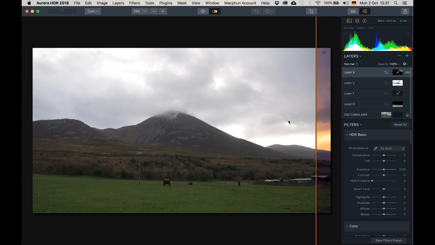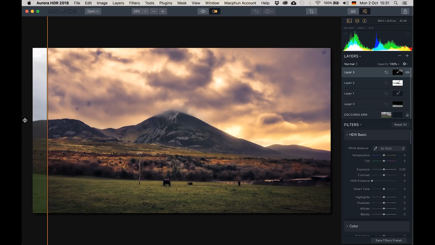For example, this one right here is somewhere in the south of Ireland this time. And when I was there, the weather was dull, there wasn't much detail in the sky. It's just really boring. So I threw it into Aurora HDR, and what I got out of it was this. And I mean, holy Jesus, is that amazing. So there are some, actually, you know what? Let's do one more, just because we can.